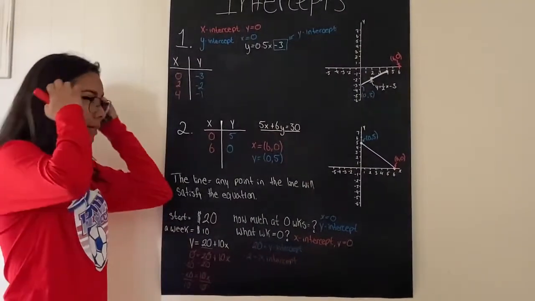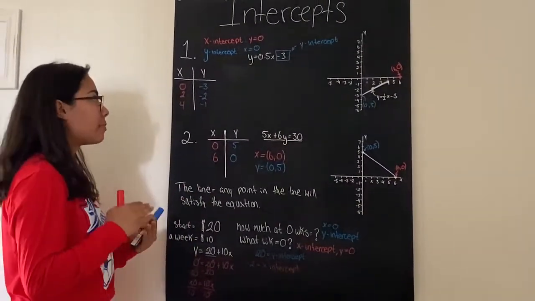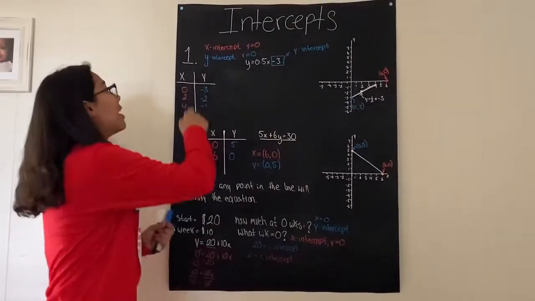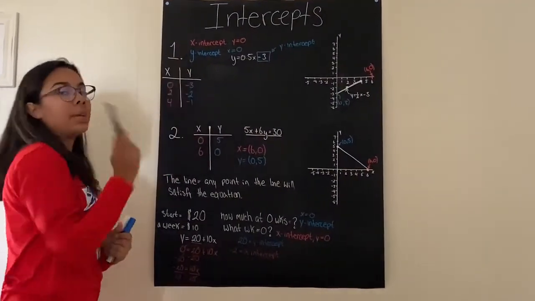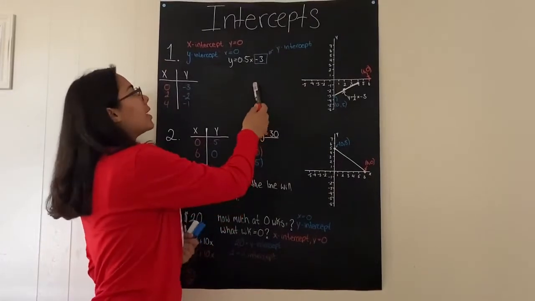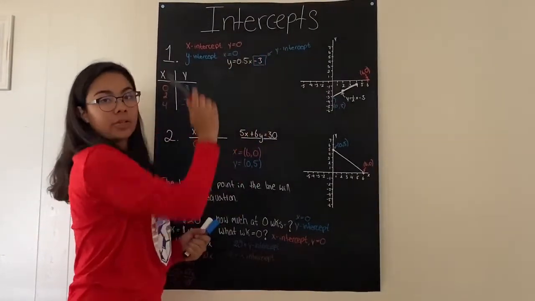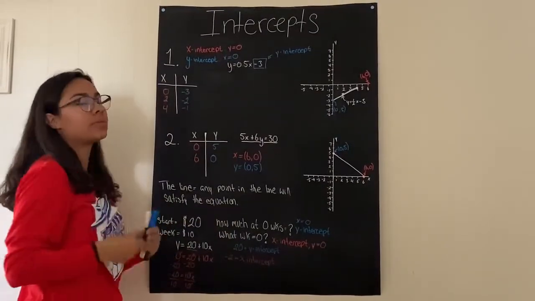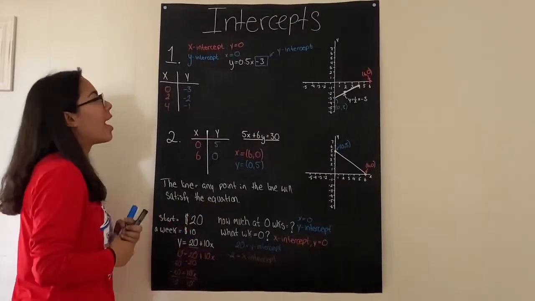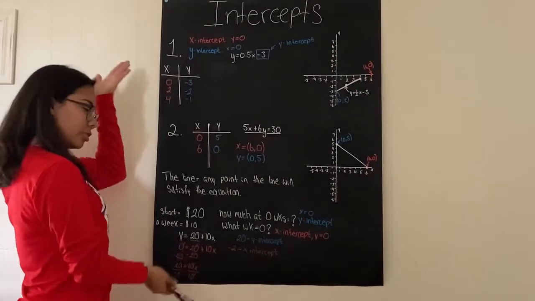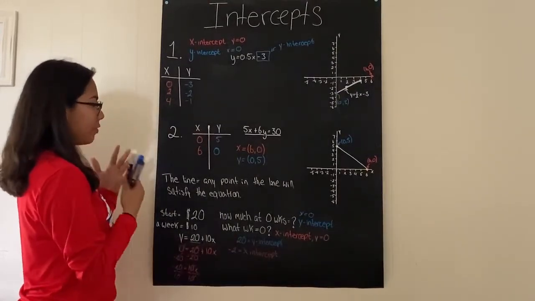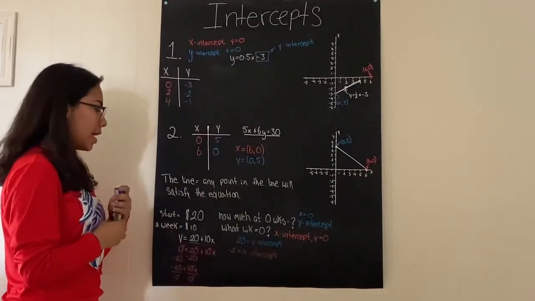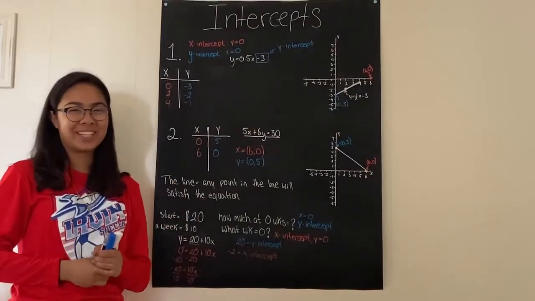And so basically, again, x-intercepts and y-intercepts are where it crosses that certain axis, but the value of it is going to be when the opposite axis equals 0. So x-intercept, y equals 0; y-intercept, x equals 0. And that is how you can figure out intercepts, the definitions for the intercepts, as well as how you can apply it to your real life problems.